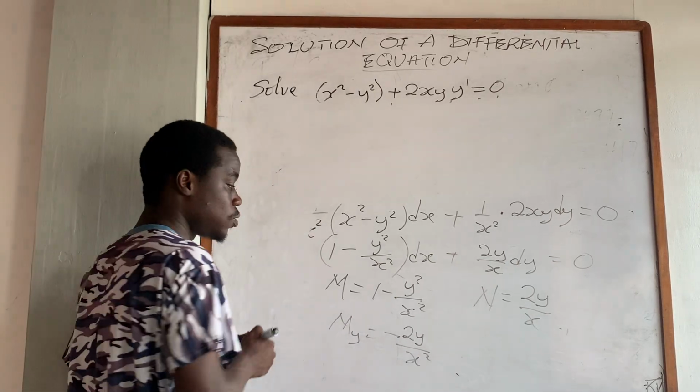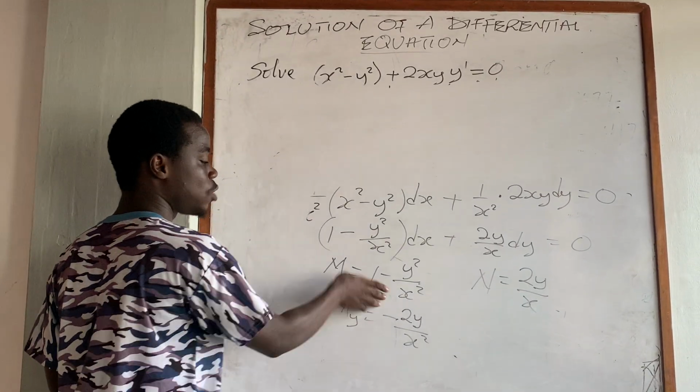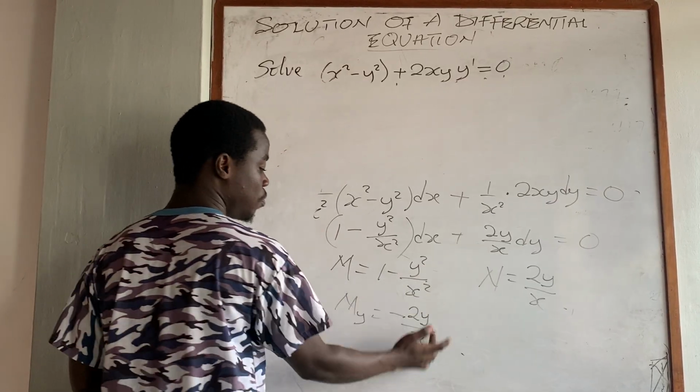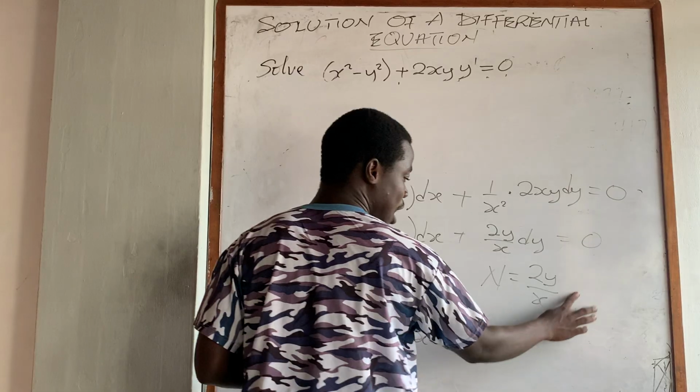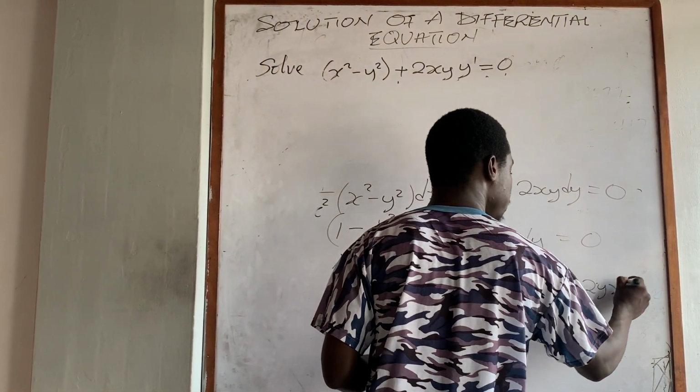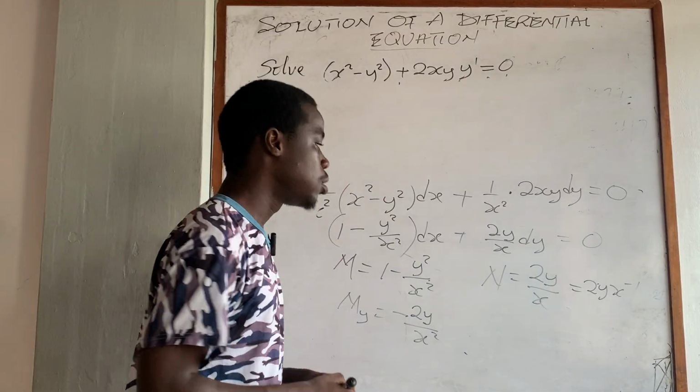Is that true? So this is constant. If you differentiate it with respect to y, it will be 0. Here it is constant, so I'm differentiating this, then I will leave this. So if you do that, this is what you will get. Now what I have over here is the same as 2y x raised to the power negative 1. It's true, right?